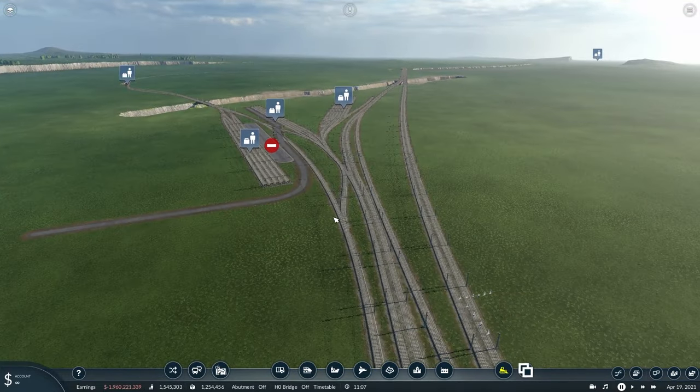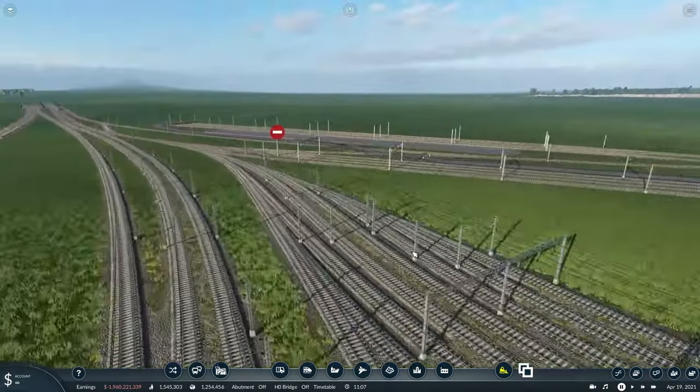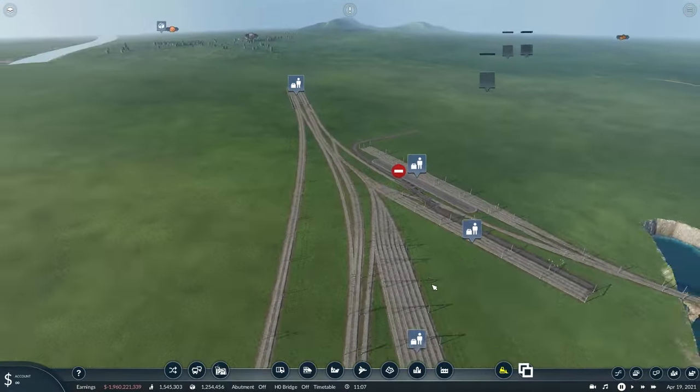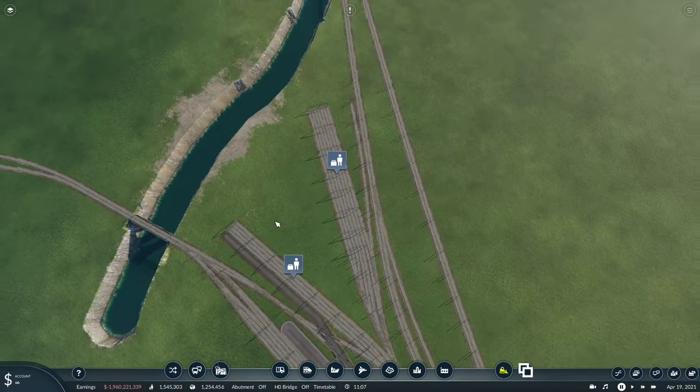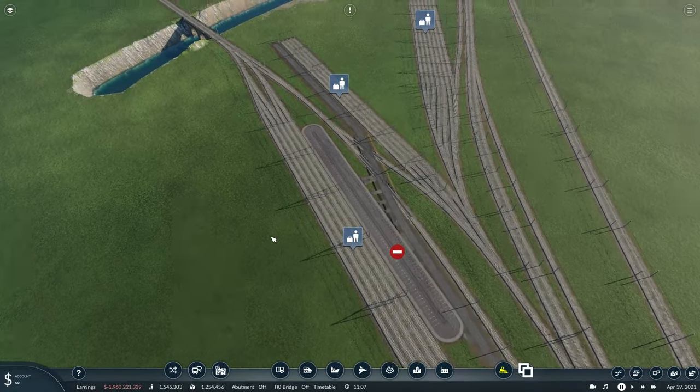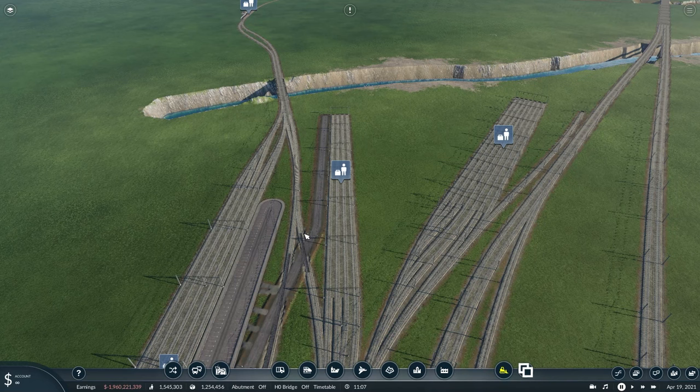I think some of them are Thameslink, so we might be able to do a little bit of that. That'd be quite cool. If you're coming in on one train and you've got another train parked in the sidings, it looks quite nice, doesn't it? It looks a bit more interesting. Anyway, I think that is that.